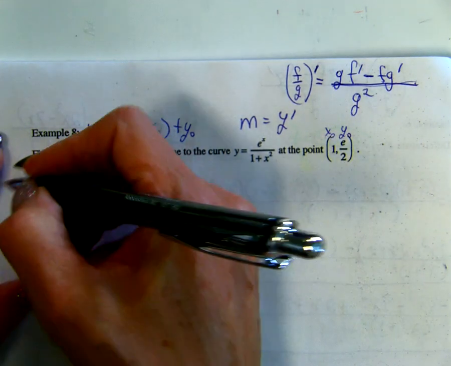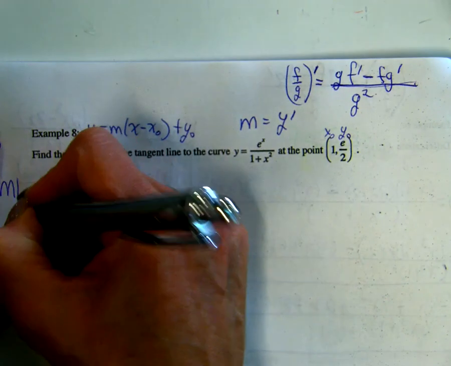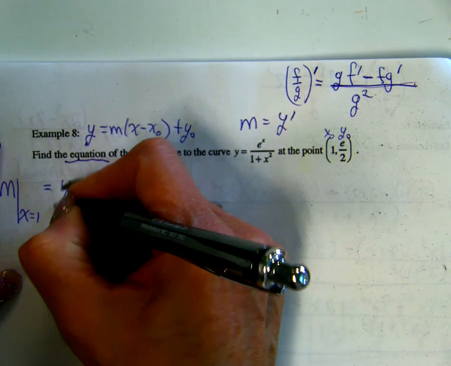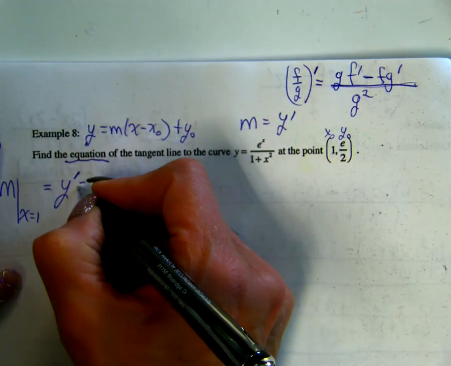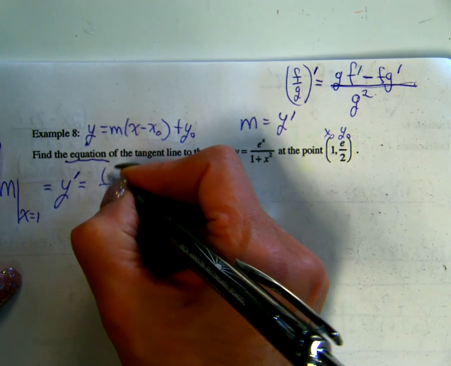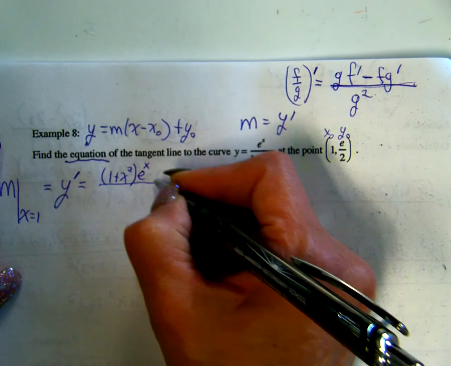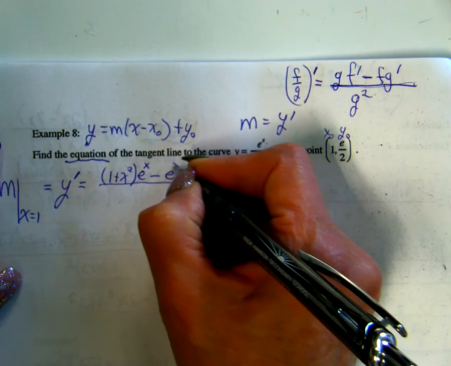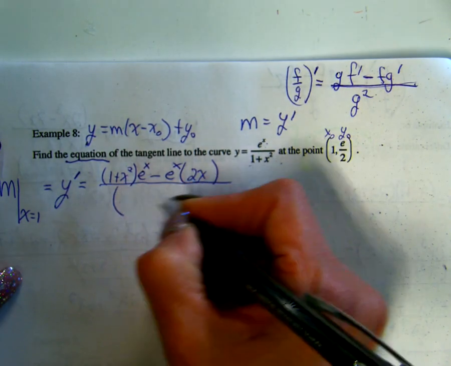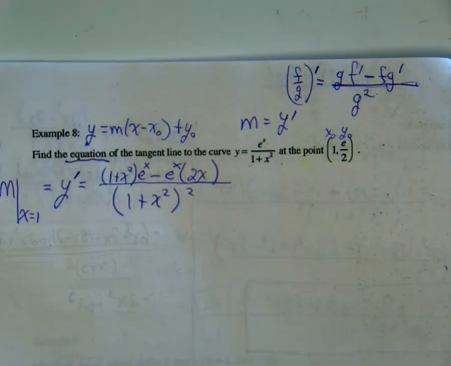Okay, so using that definition then, we want the slope, and we need to evaluate this slope when x is equal to 1. So what do we want? We want to find the derivative of this function. What's the derivative? Using the quotient rule, it's low, d high, less high, d low. Draw a line, and down below denominator squared will go. And I promise not to recite that again.